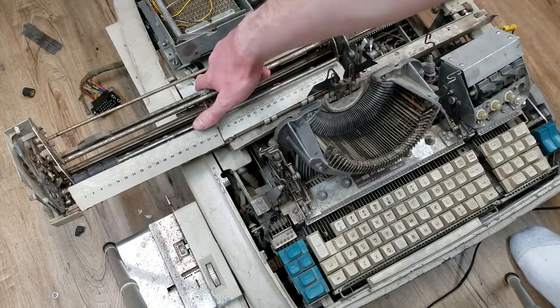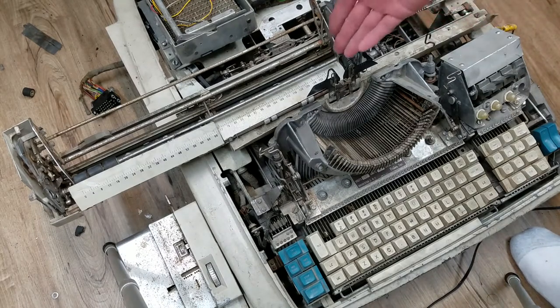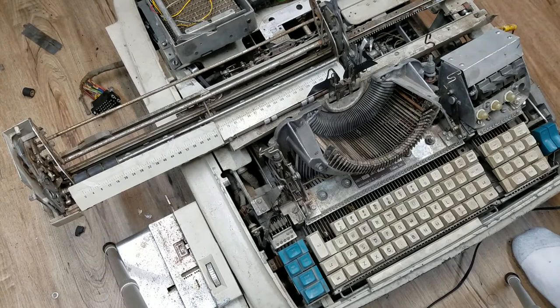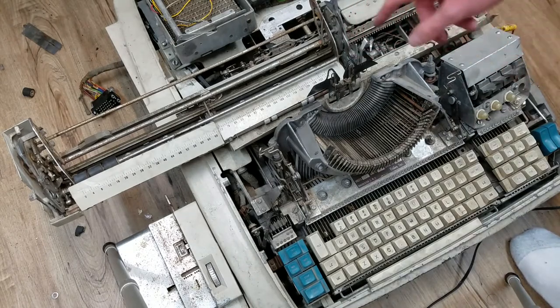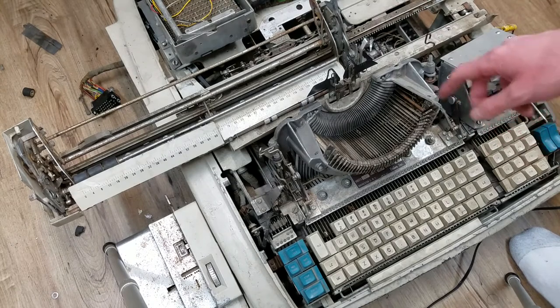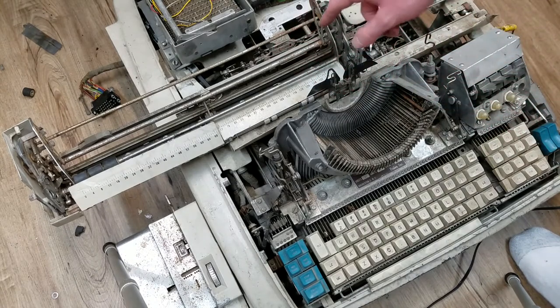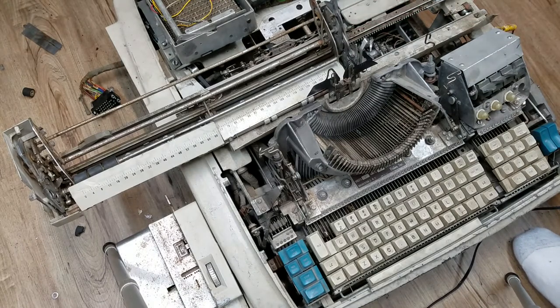Somehow that didn't work - when I pulled this out and let it come back in, it lost tension right about here. What I ended up doing, because I had some extra length on the strap, was pulling the strap out some more, poking a new hole in it, and screwing it in. Now it has tension in every position - you can see it has tension here. What I ended up doing was using pliers from the bottom to fish it through, then grabbing it with vice grips to hold it, and then pulling it out and screwing it in. Not the most convenient thing, but it's in now.